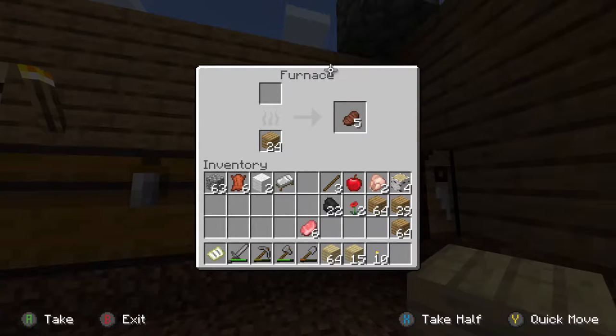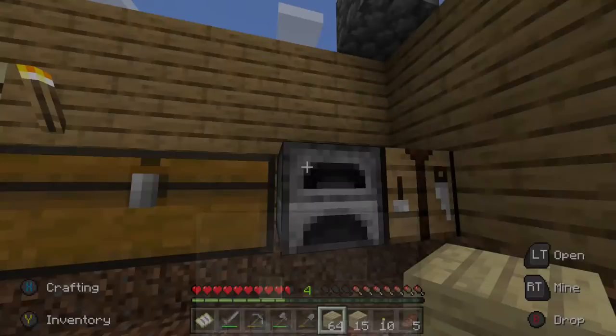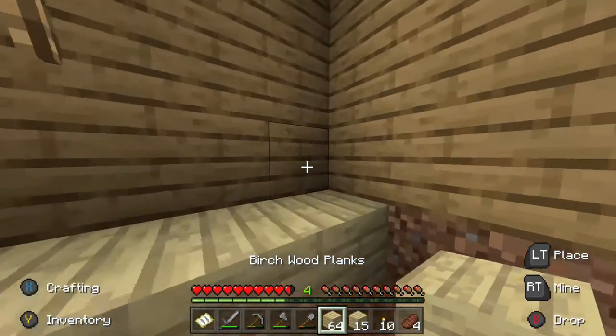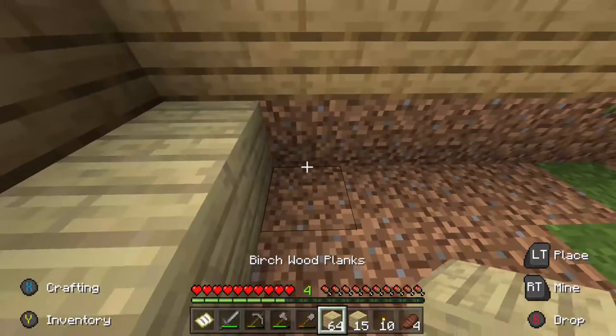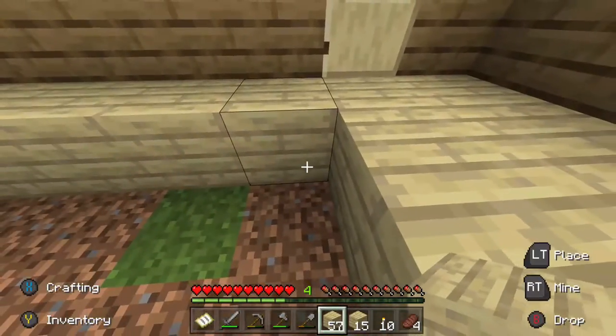Let's put our wood aside for now. So we have five cooked beef. Perfect. Let's keep this as well. That's much better. Earlier it only filled in like one hunger sign. Now it's filling in like three and a half. Okay, so let's start quickly placing our wood.